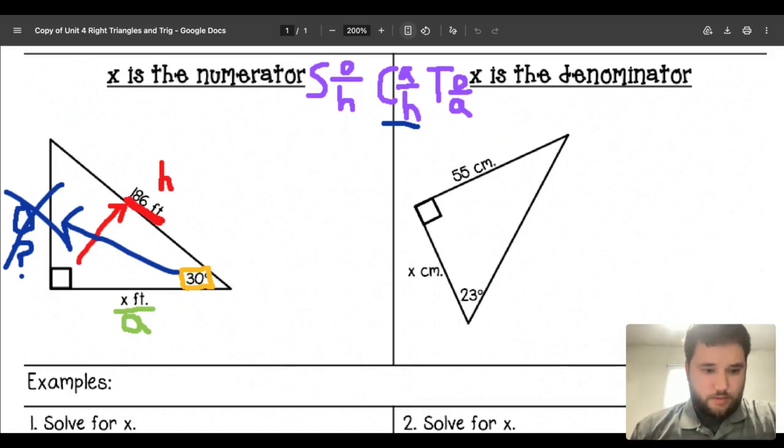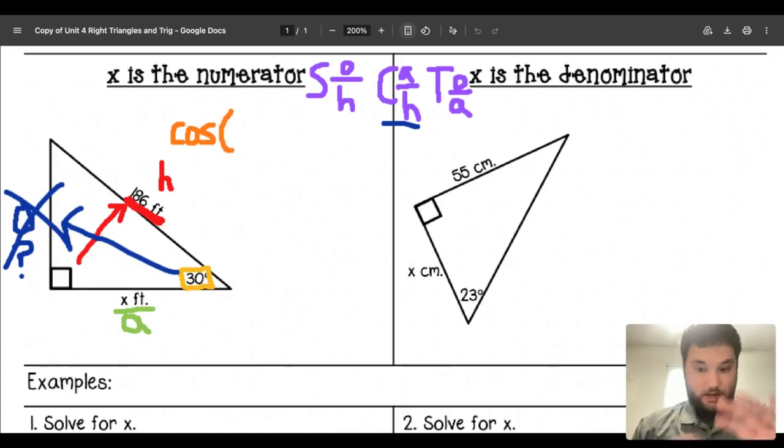So for our setup here, let's pick a new color, let's go orange. We decided that we're going to use cosine. So I'm going to abbreviate that COS, like we talked about earlier in the module. Now, the angle goes on the inside here, reminder. My angle is 30. I should have a number here because to do these problems, you have to be given the reference angle. So I got cosine of 30.